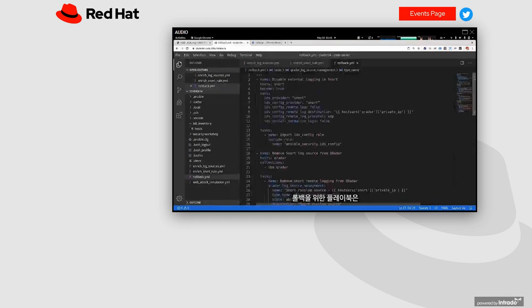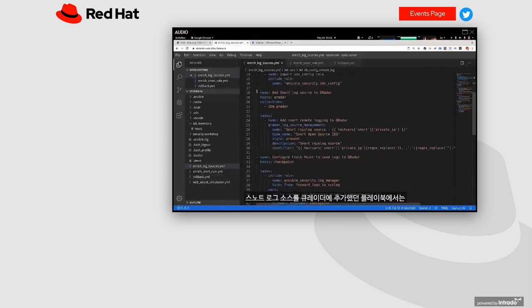For rollback, we use a playbook which is very similar to the original log sources playbook. If we look at the log sources playbook, the differences are only in the parameters. Here, for example, we define that the remote log in Snort should be true, while in rollback we set it to false.